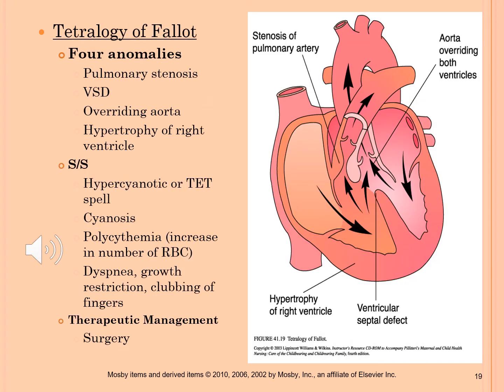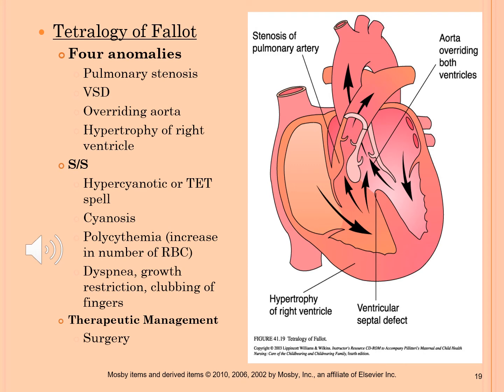Right, the next defect we're talking about is tetralogy of Fallot, also referred to as TOF. It is a cyanotic defect, which means right to left shunting of blood. And this one also is part of the subcategory of decreased pulmonary blood flow. So there's actually 4 anomalies present with tetralogy of Fallot, and that's pulmonic stenosis, ventricular septal defect, an overriding aorta, and last but not least, there's right ventricular hypertrophy. So I'm going to explain all those in just a second.